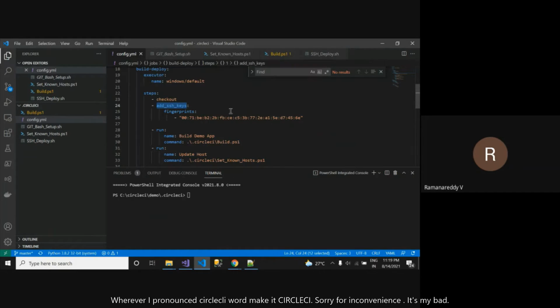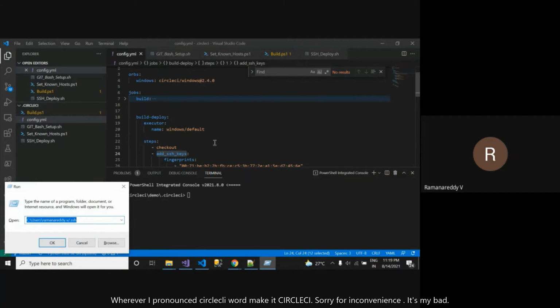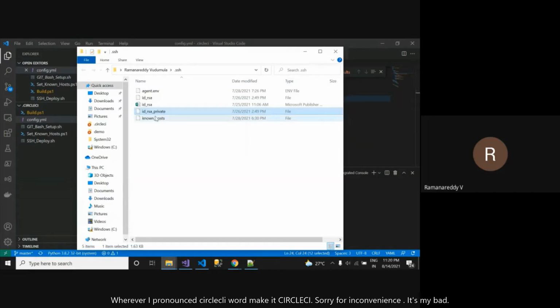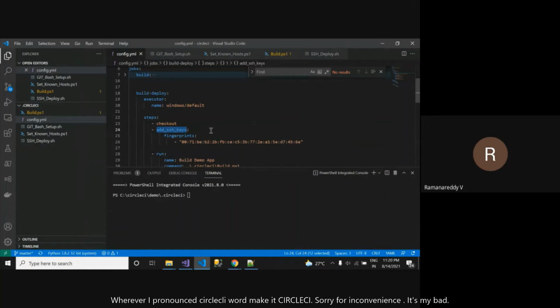Whatever you mention in the global project level environment settings, it will pick up and add the SSH keys. Once the Windows box is spun up, it will generate the SSH private key, meaning whatever you added in the project environment variables.